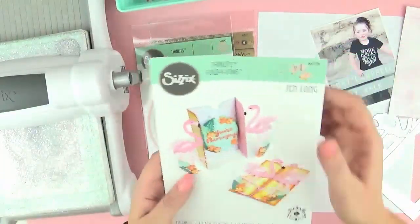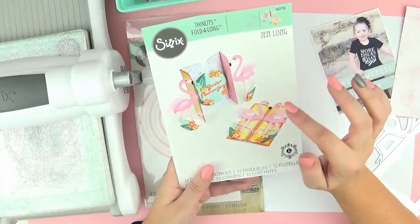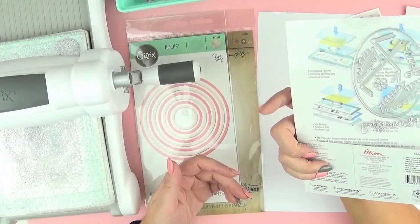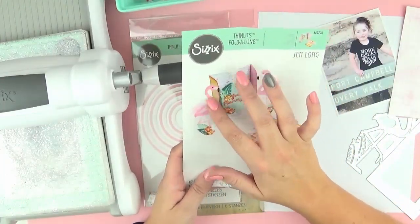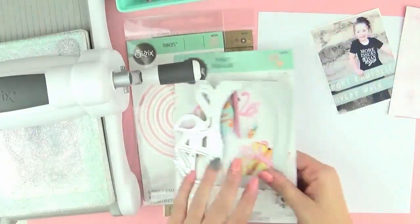And then also I've grabbed this one out because it will match the collection, which I'm going to show you in a moment, that I'm using, and it is a Thinlits fold along die by Jen Long, and it's called the Card Flamingo Fold Along. But what part I'm actually wanting to use is the flamingo and the little floral pieces, so that's that there.